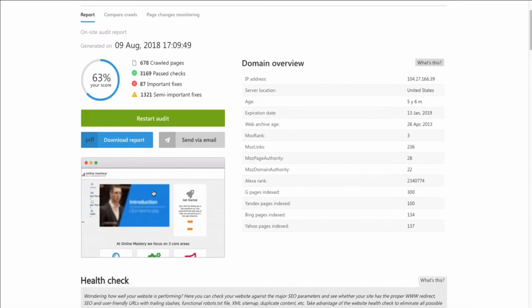Now, we don't need to worry too much about these semi-important fixes. What we're really focused on at the moment are the important fixes. These are the ones that will affect your ranking in Google. These are more just advisory notices that you should look at, but they're not that important. These may help you gain a slight competitive edge in Google over rankings with a competitor, but they're not going to harm your overall position really in terms of how Google sees you compared to these important fixes. These are the ones you must look at.